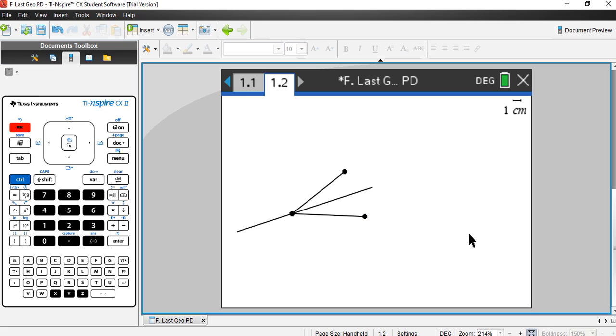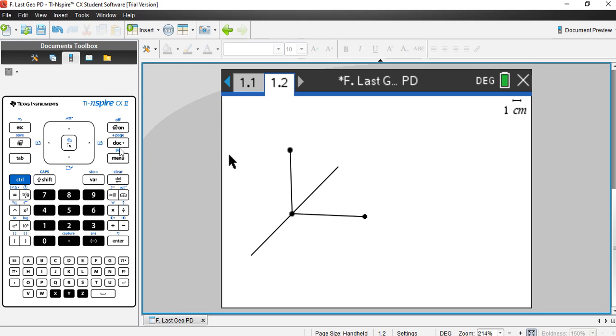What's really neat about these Nspires is you can manipulate this angle any way you want. If I take this point, I can make this an obtuse angle. I can make it a straight angle. I can make it a right angle. And no matter which angle I have, you'll notice that the angle bisector stays and continues to bisect that angle. It's really cool when your students are doing this. It's a visual for them to realize an angle bisector has nothing to do with the size of the angle. It merely is cutting that angle into 2 congruent pieces.